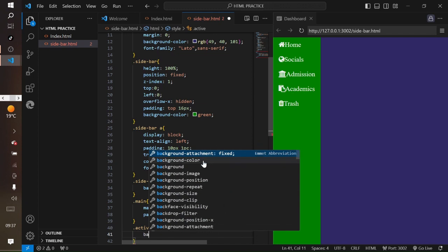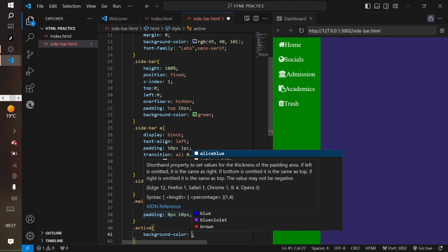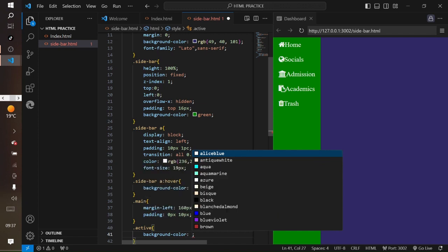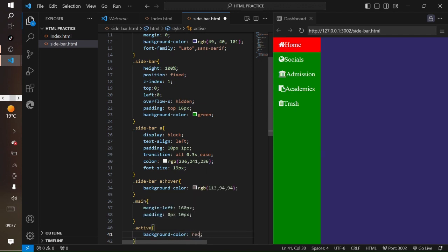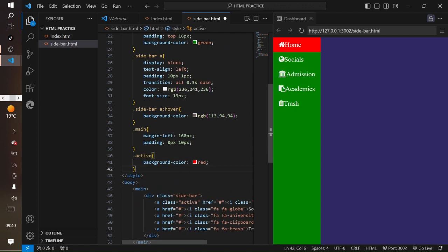Let's add some background color, let's say red. You can see our changes applied here: I'm on home, and because it is the active class, the color is red. Whenever you move to admission, the color there will be red. So there you go guys, on the active class I've done some styling.